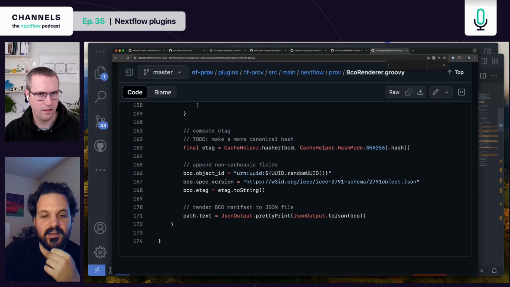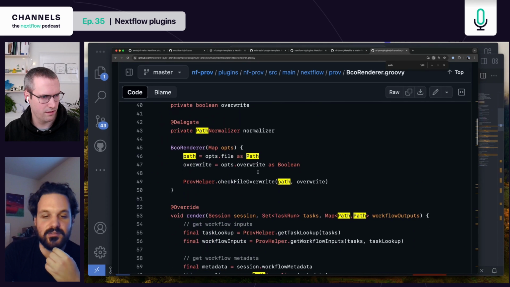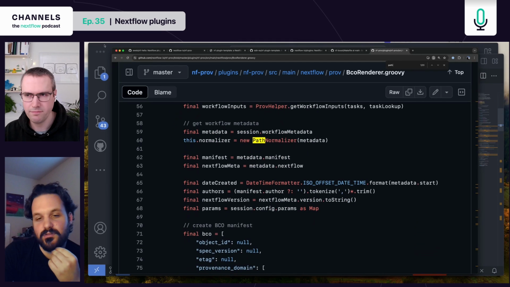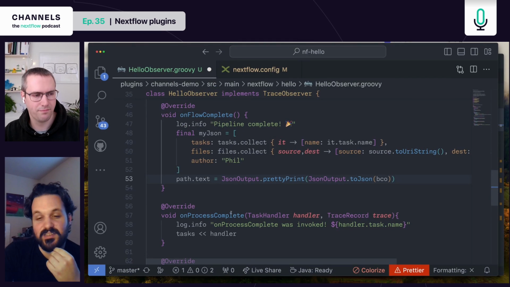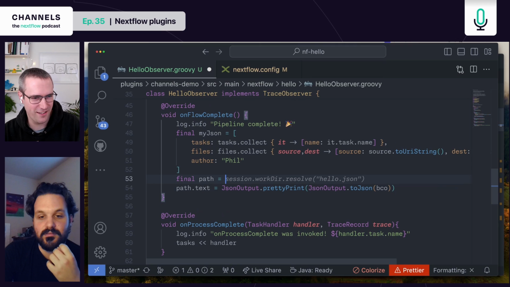We're saying, and I think this is just something we'll define ourselves, okay? Because you're doing clever stuff. I think the BCO is getting the path from a config setting. Let's just say final path equals... how's this? I don't know. GitHub Copilot is giving a suggestion that looks logical: session workday resolved. It's resolving it against the workday. That's not really what we want.